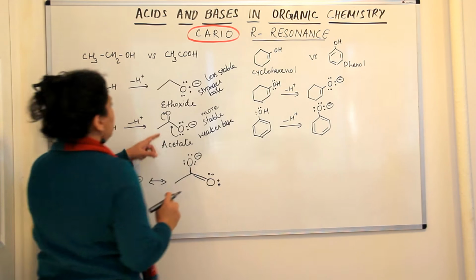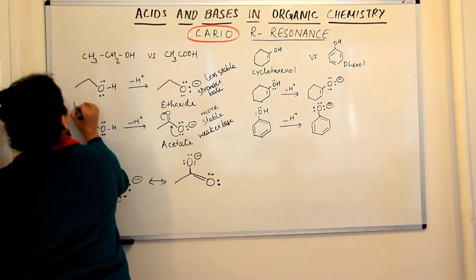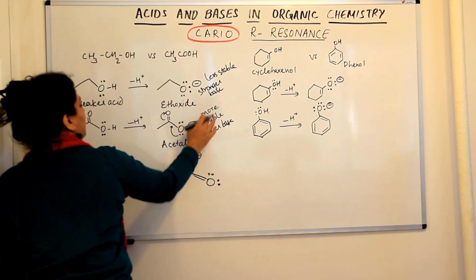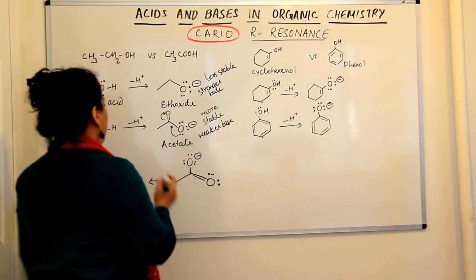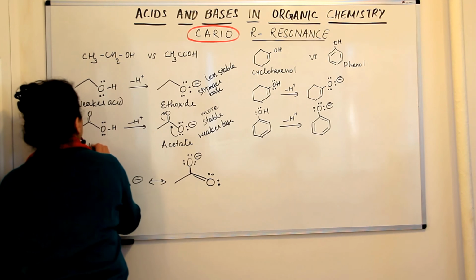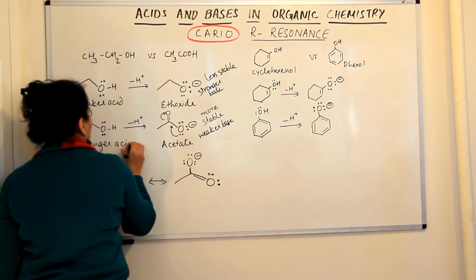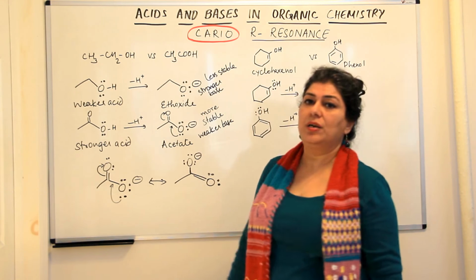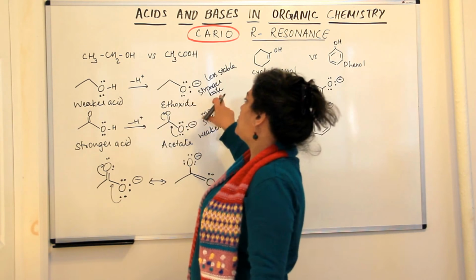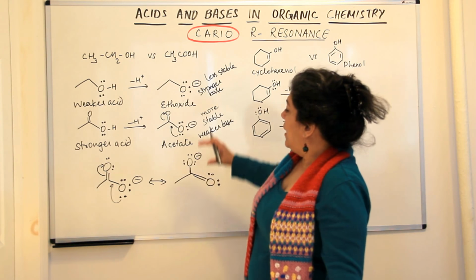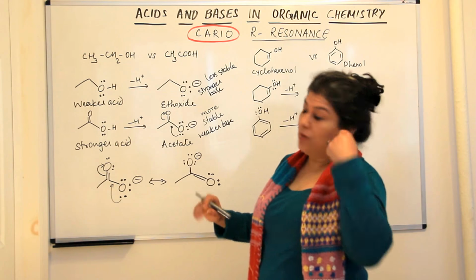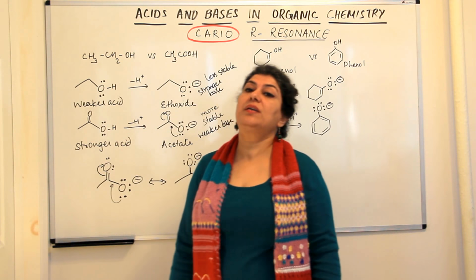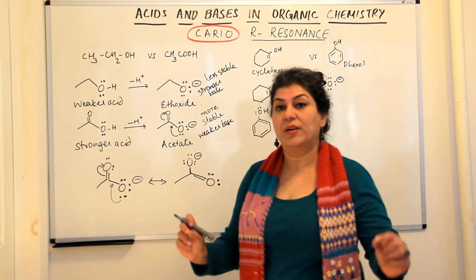And what does it say about the acids then? The less stable one would be from a weaker acid, and the more stable conjugate base would be from a stronger acid. So on the basis of this, we could say that a stronger acid gives rise to a weaker conjugate base, and a weaker acid would give rise to a stronger conjugate base. So from this we understand, out of this pair, which is the stronger acid? Acetic acid should be stronger than ethanol because of the presence of resonance.